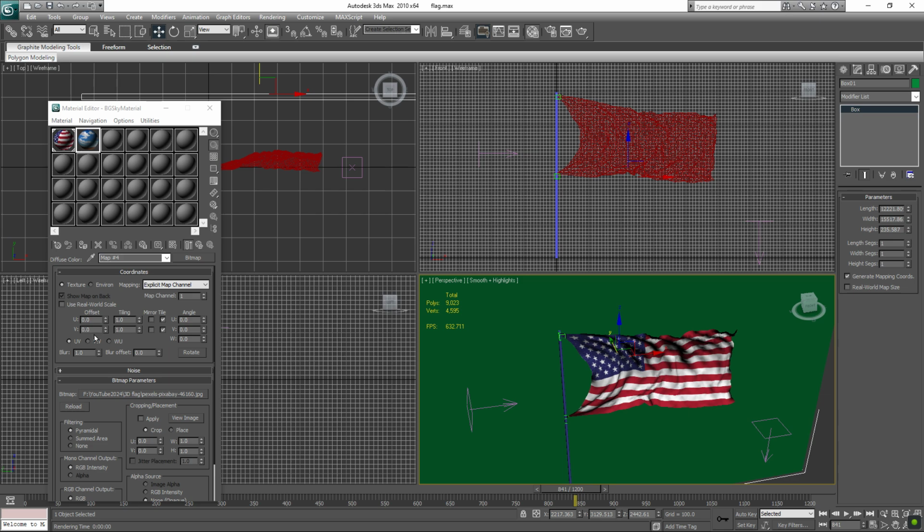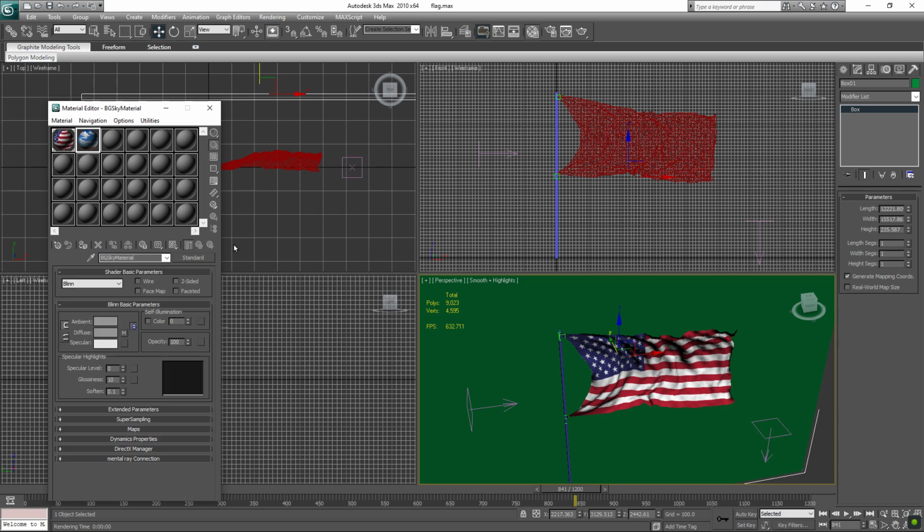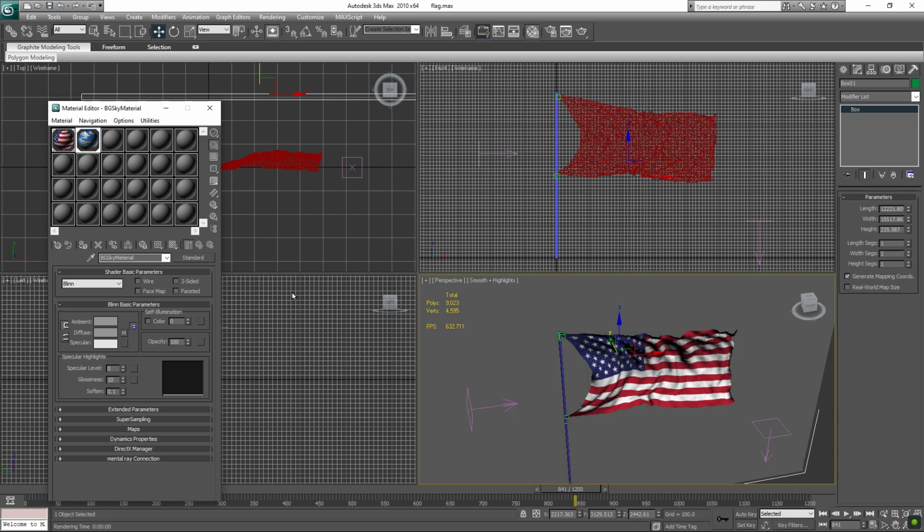So we select that. As you remember, blue should be 0.01 like that. Everything else is perfect. Let's go ahead and click right here, go to parent, this icon right here. Excellent. And let's make sure that our box is selected. As you can see, it's selected in perspective viewport. It's in white. Let's make sure that material is selected as well, and click this button, assign material to selection. Click on it. As you can see, it turned gray, means it's assigned, but let's make sure that we can see it. Press again this button, show standard map in viewport.